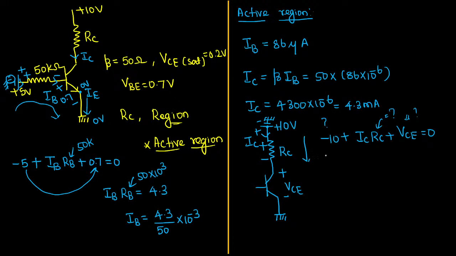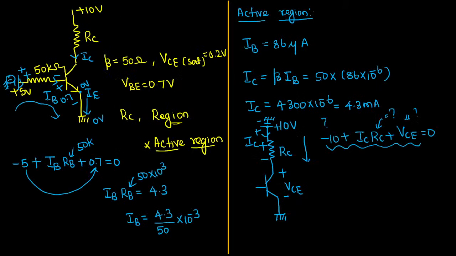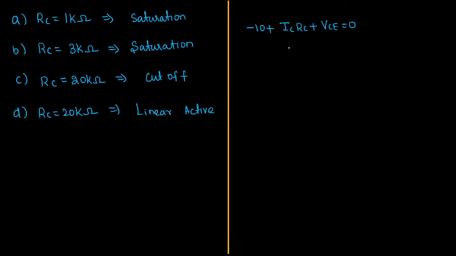Our assumption is that the transistor is in the active region, and we have derived this circuit completely. Whatever, okay, we are doing this. Now let us take this equation. Finally what we got here: minus 10 plus IC RC plus collector to emitter voltage VCE equal to 0. What is the value of collector current? We have explored it already. It is 4.3 milliampere. Value of collector current is known, that is 4.3. Milli means 10 power minus 3. Sir, how can I proceed further?